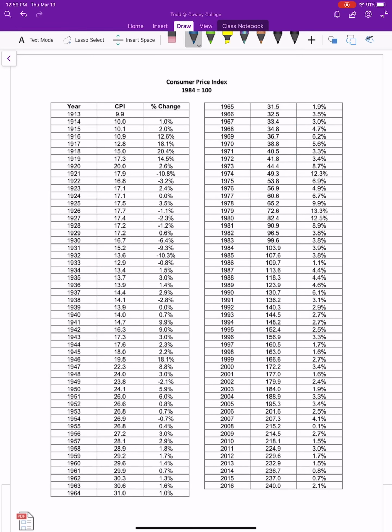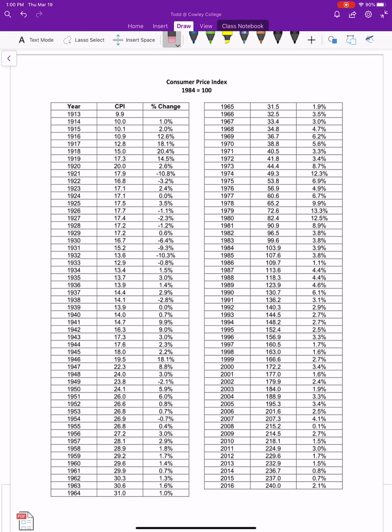The third column is your year-to-year percentage change. Remember, in the last video I told you that the consumer price index is not to be considered a rate of change. It is not a year-to-year change. It is only to be interpreted from the base year to the current year. But some people ask how they can know how much average prices have increased from one year to the next, and there is a formula. They give it to you in your book so that you can do that conversion.